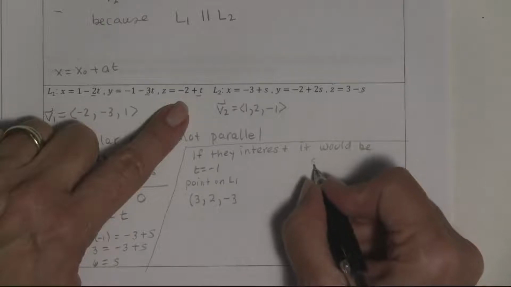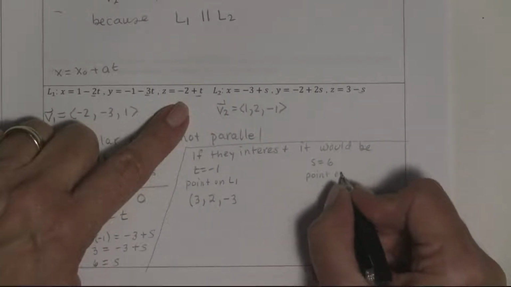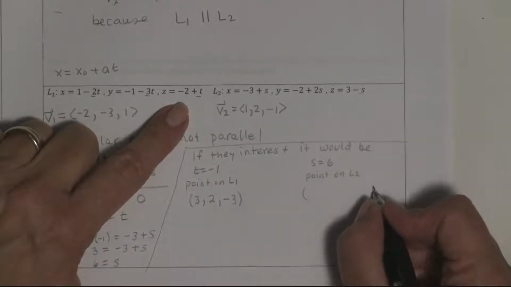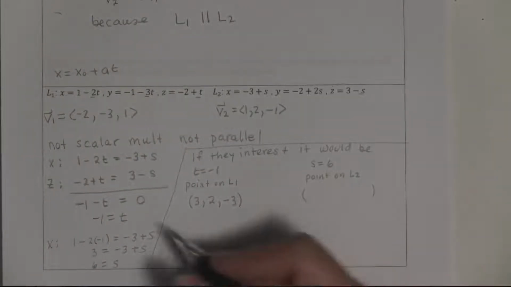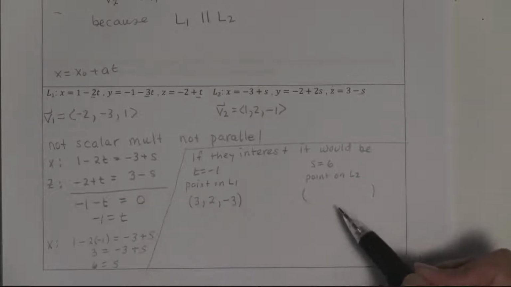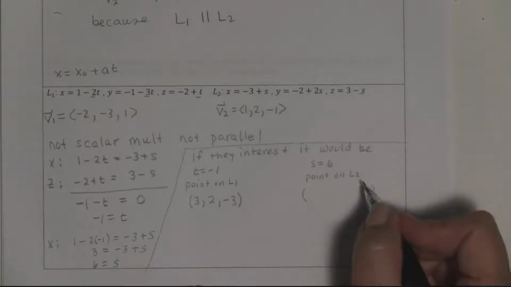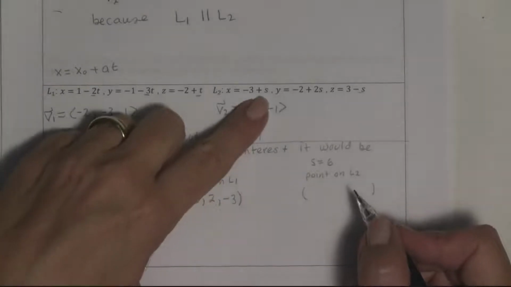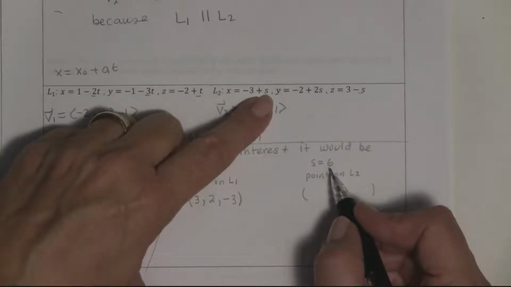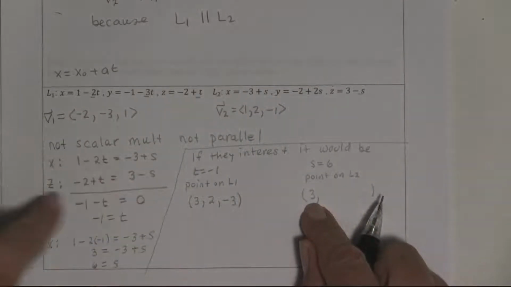And then I'm going to use s equals 6, and I'm going to come up with a point on line 2 where I'm thinking they might be intersecting. And in fact, I know because I made x and z work that x and z will be the same, and all I'm really checking is whether or not their y coordinate is the same. But I like to plug it in just to make sure. So when I put in s is 6, I get -3 plus 6 is 3. And you notice that's the same, and I knew that I made them the same over here.